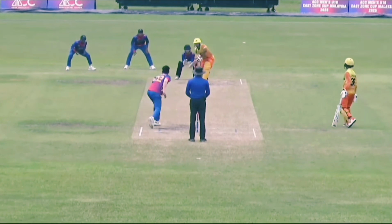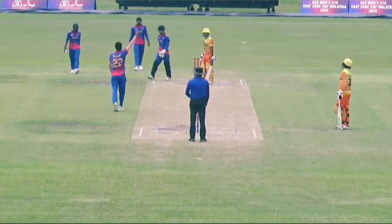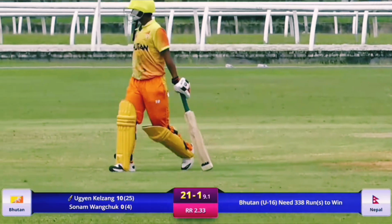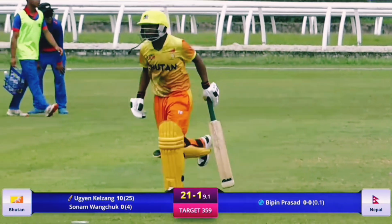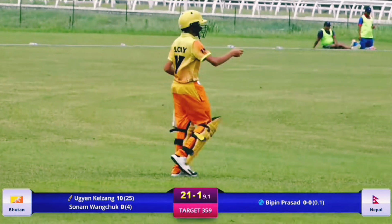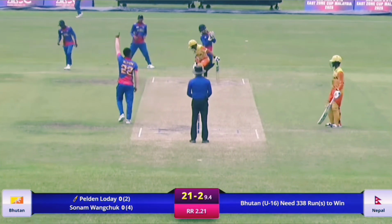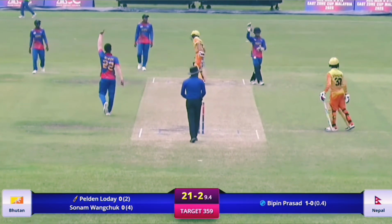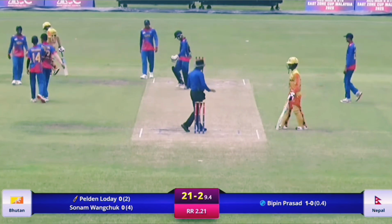And the captain strikes in his very first over. Straightforward decision, really, for the umpire. And it was a nice, good appeal. Sense of calmness whenever he comes out in the crease. And straight away, he picks up the wicket of the other opener. The fielder should really start coming in. And almost, is that another wicket? And looks like it. Yes, he has. He's picked up another one.